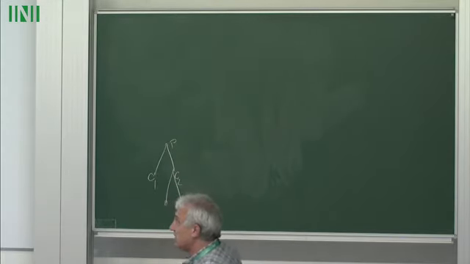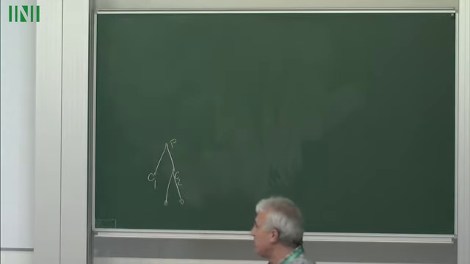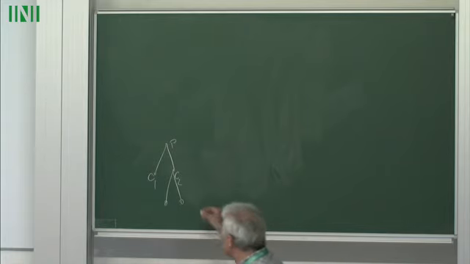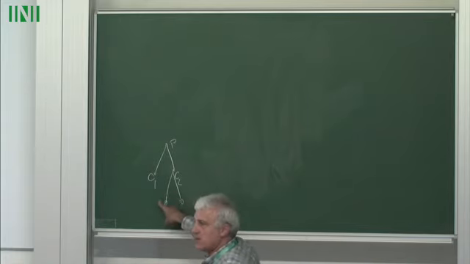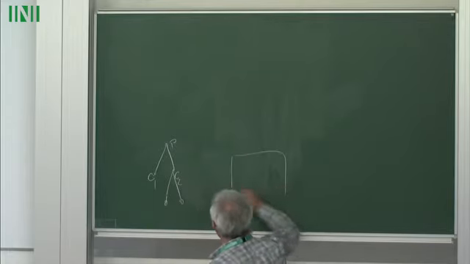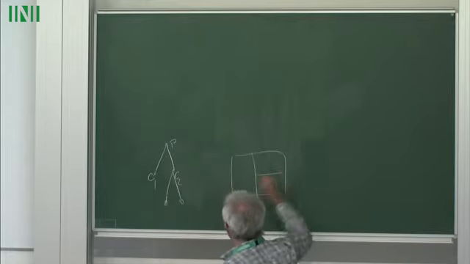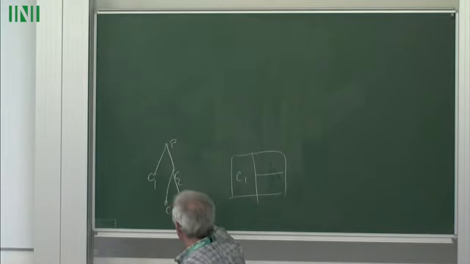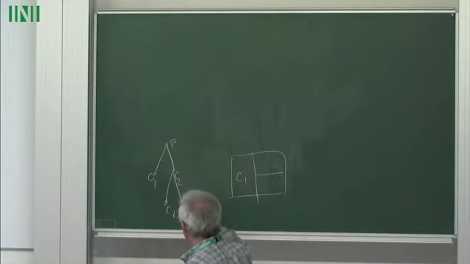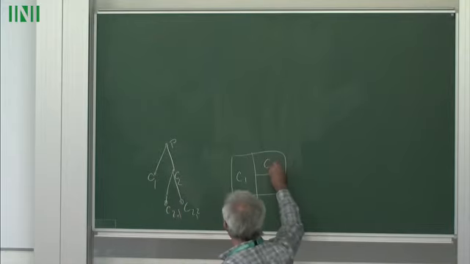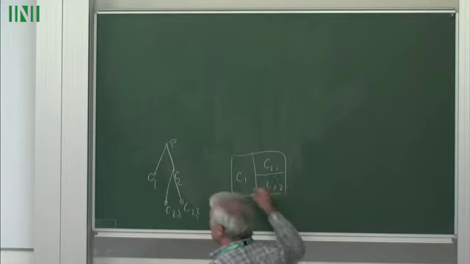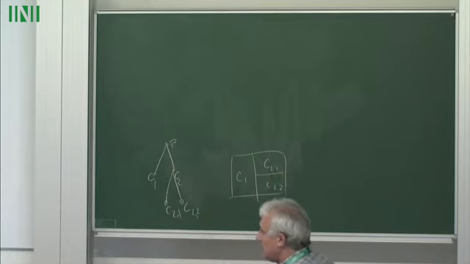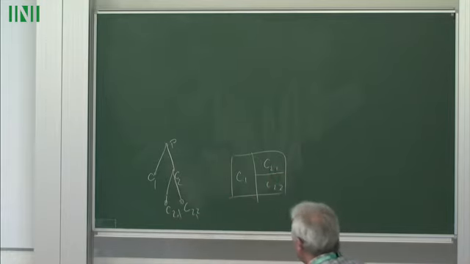That should be, if it is a binary tree, it should be a full binary tree, because we cannot skip one of these elements if we want to have a real partition. So this we subdivide it into two, and then another two, and this is the C1, and this is C2. C1 1 and C1 2, say C2 1 and C2 2, and so on.